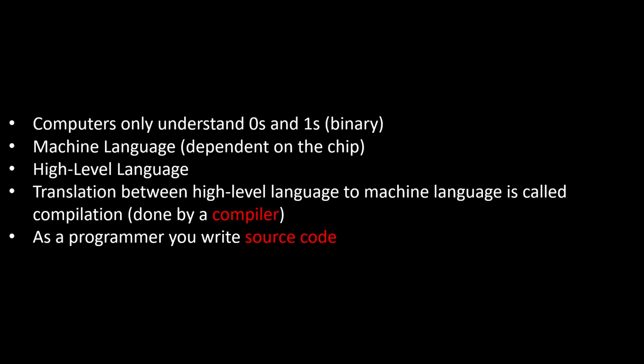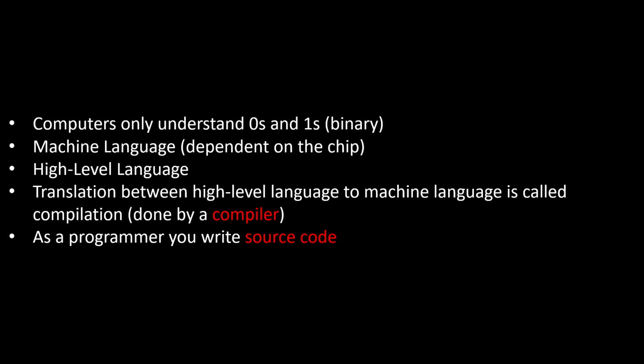So basically, I'm no electrical engineer, but it all boils down to electricity going through a transistor or not, right? No electricity is a zero. If there's electricity flowing through, it's a one. And then there's billions of transistors inside a computer chip, and that's what it is. That's what the computer does. That's what it understands. It's just all electricity flowing through or not, believe it or not.